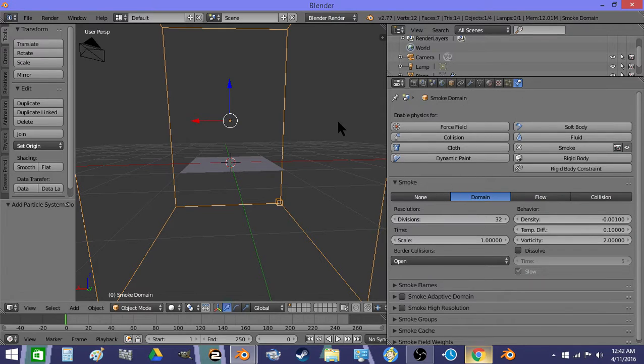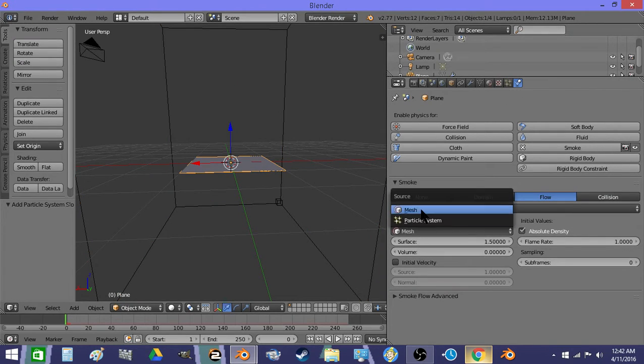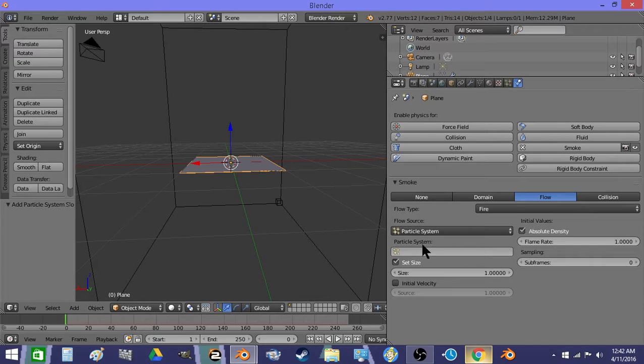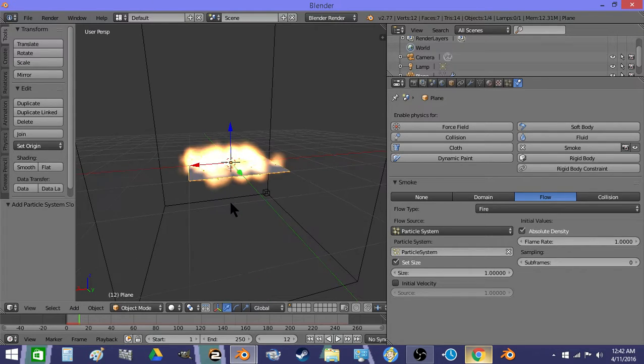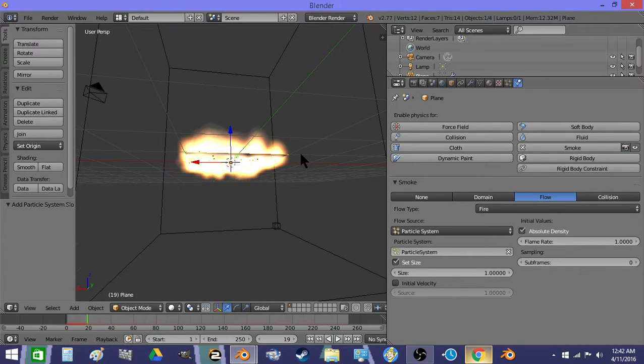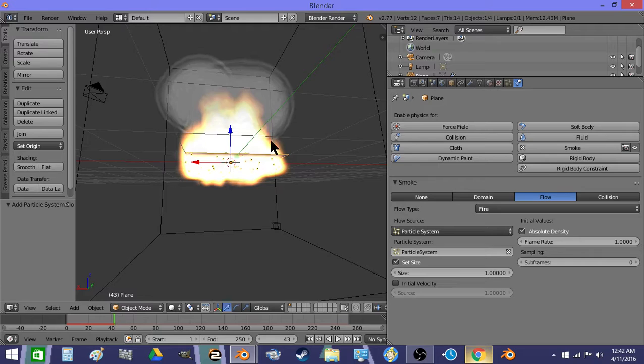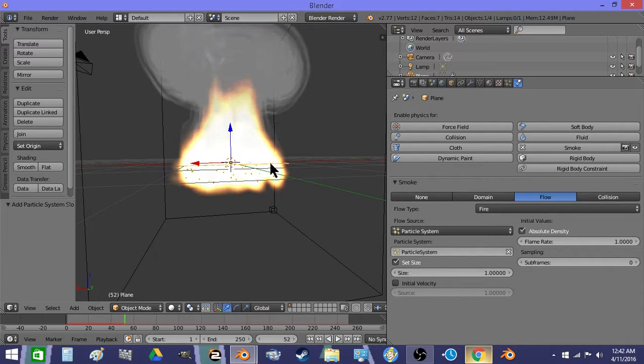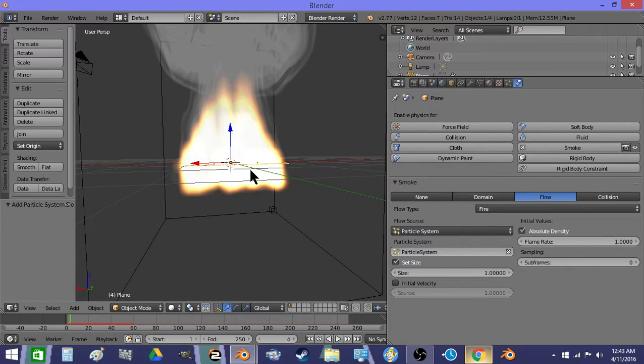Now we're going to set this up to use the smoke particles instead of the mesh. So as these particles fall, they'll leave streaks of fire. But that's not really that interesting looking yet.